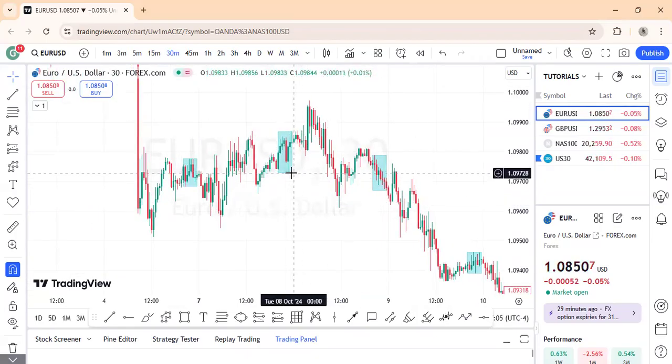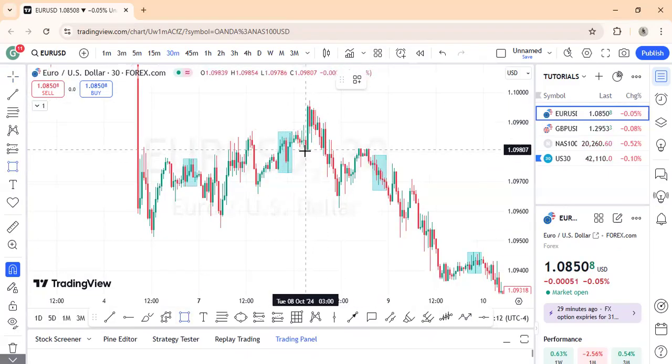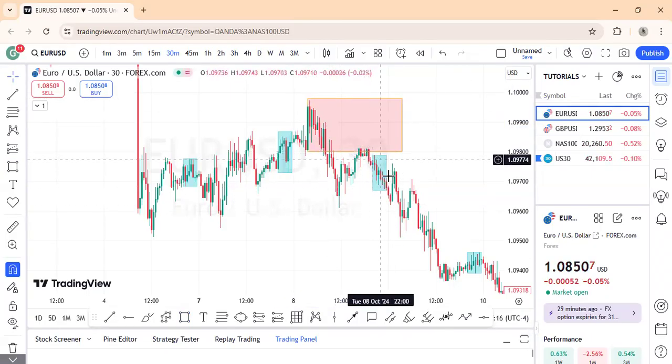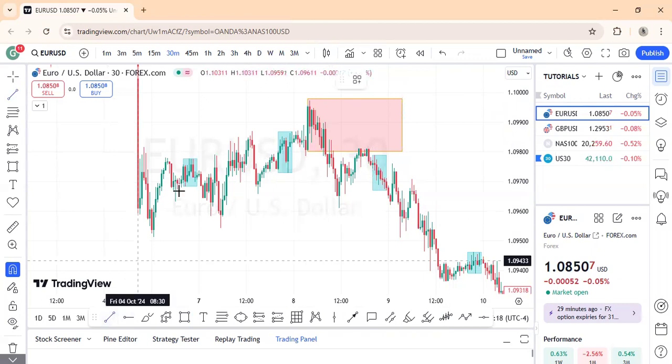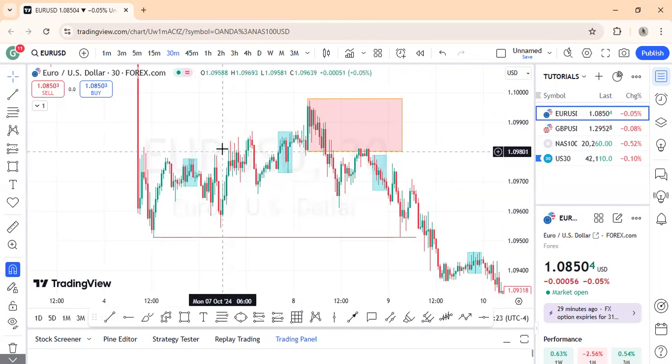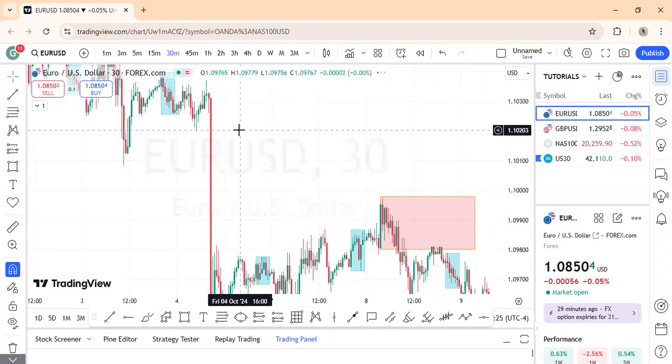Another one here. Market took out this low, extreme order block, this one here. So on any high time frame you have, maybe mark the whole move. The market came back and then dropped to the ground. Where is the ground? This low here, being your target. So that is obviously how this is spread. And you can say this was in line with the trend.